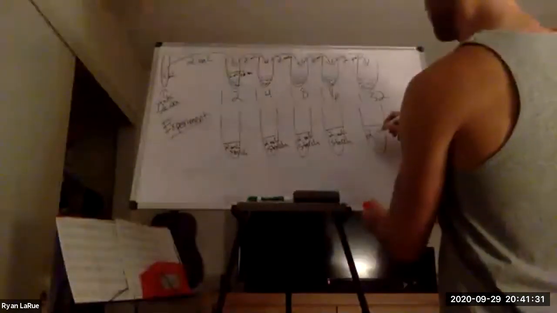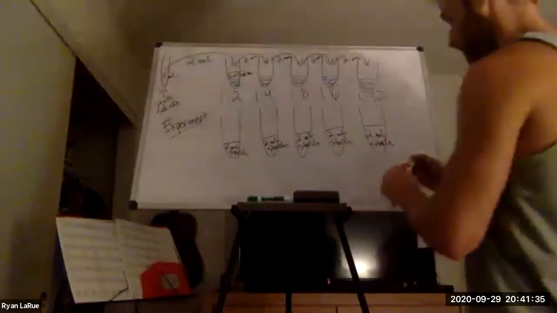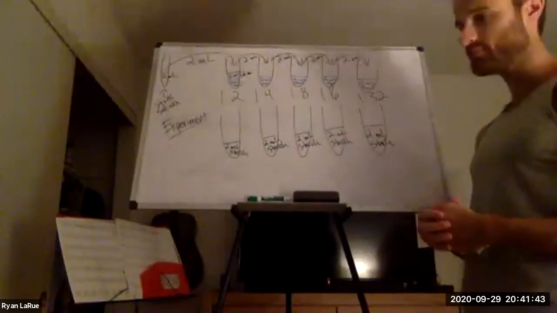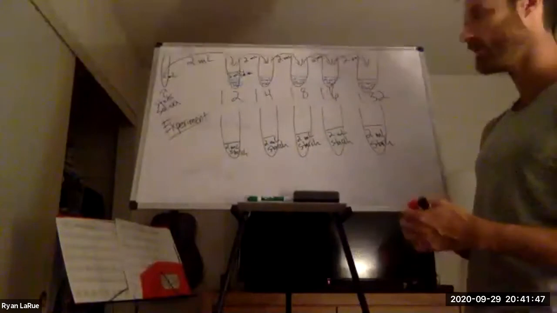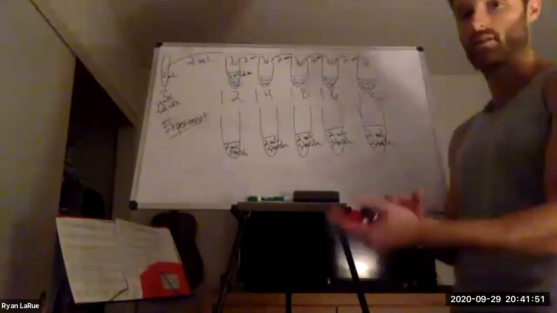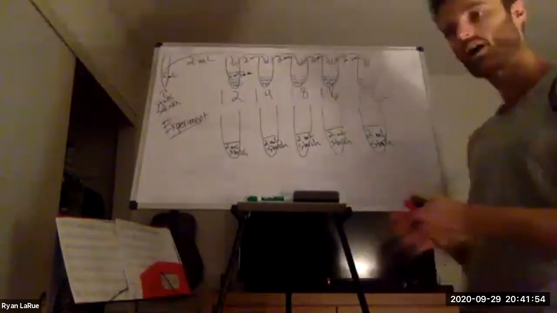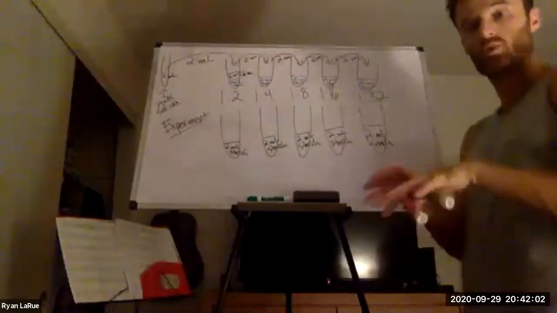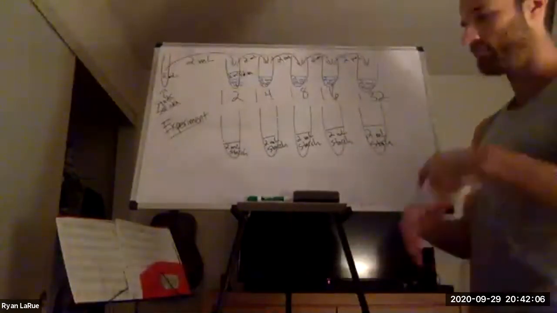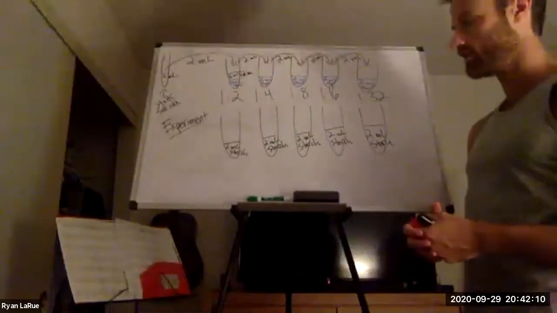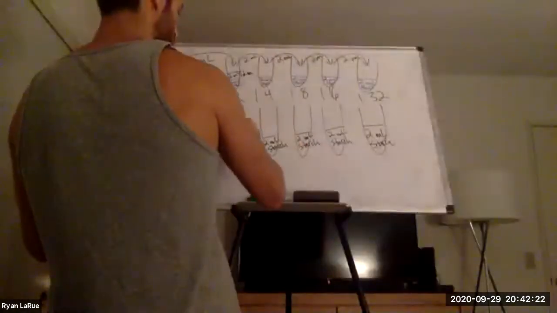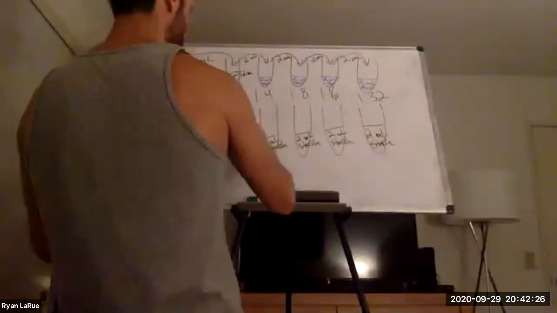Buffers, by the way, are compounds that resist changes in pH. So say I drink coffee, a little acidic, and it enters my blood, the acidic hydrogen ions from that coffee. I have a buffer in my blood called bicarbonate that the pancreas secretes that actually neutralizes the hydrogen ions so that the pH will not change. It will absorb those hydrogen ions and become a neutral compound that won't affect pH. So that's what a buffer does. So something must play with the pH, probably the saliva. It has to be. Anyways, I'm going on a tangent.